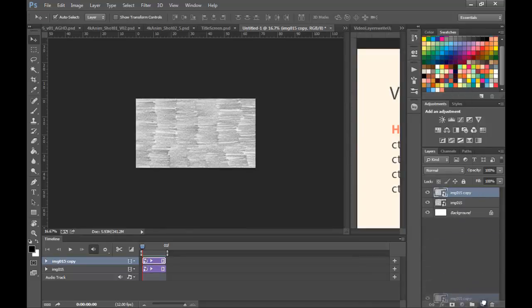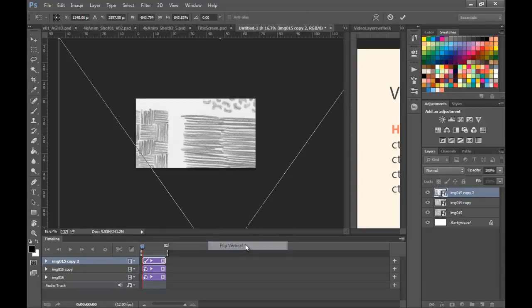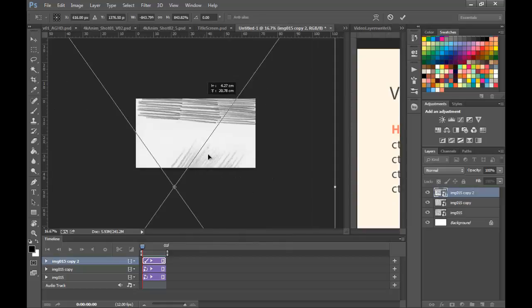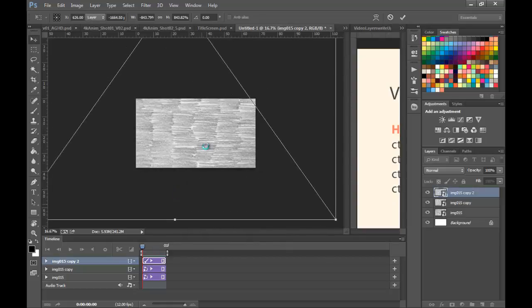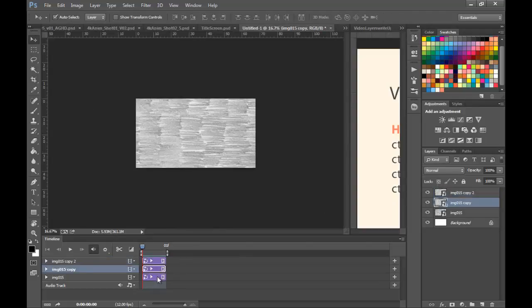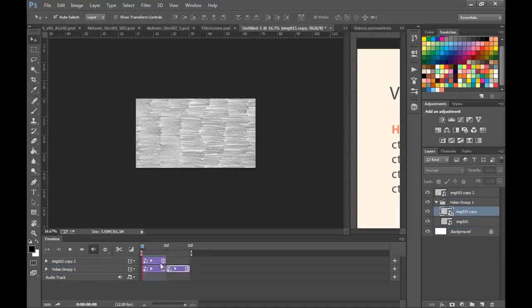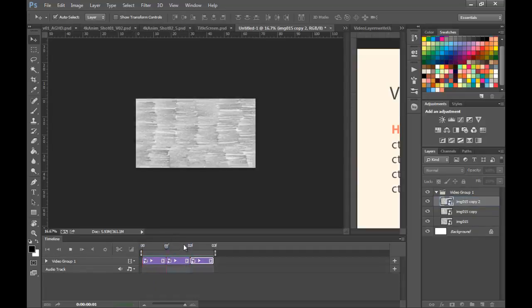I'll duplicate this layer, and flip again. Move it around. Okay. Now I'll just drag them all onto the same timeline down here. And now I've got a choppy texture.